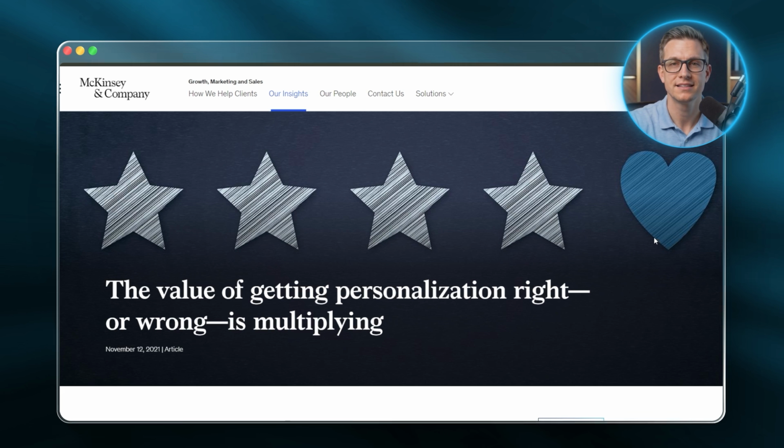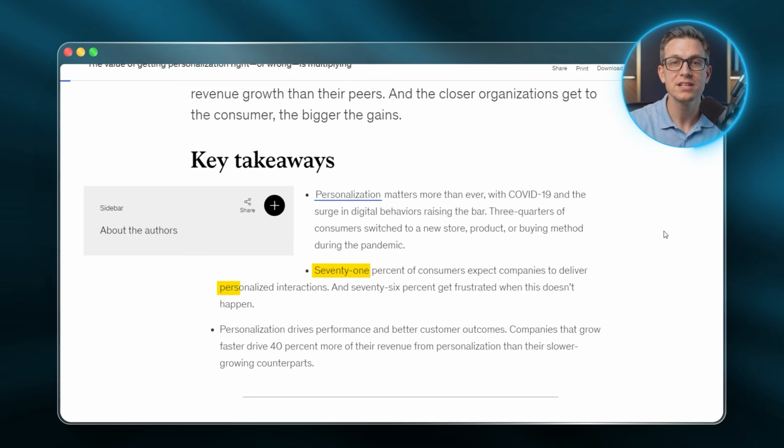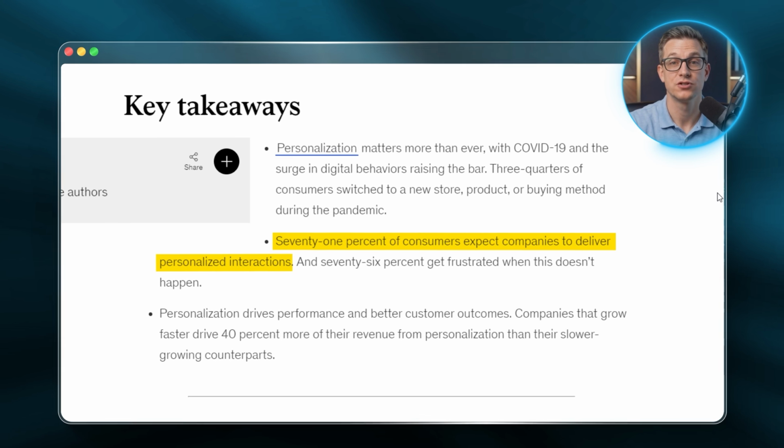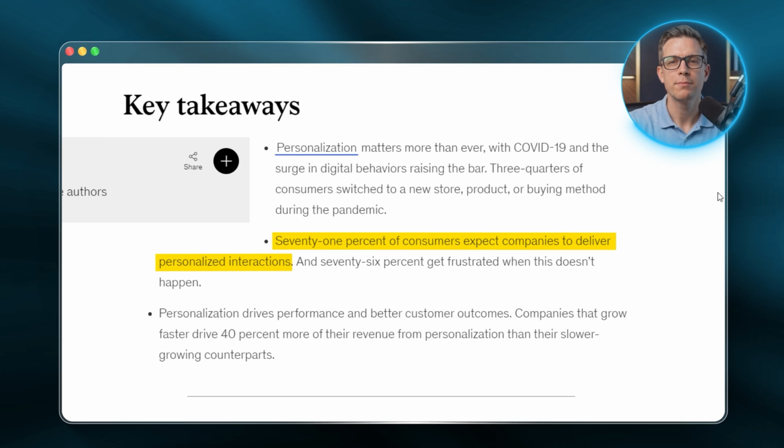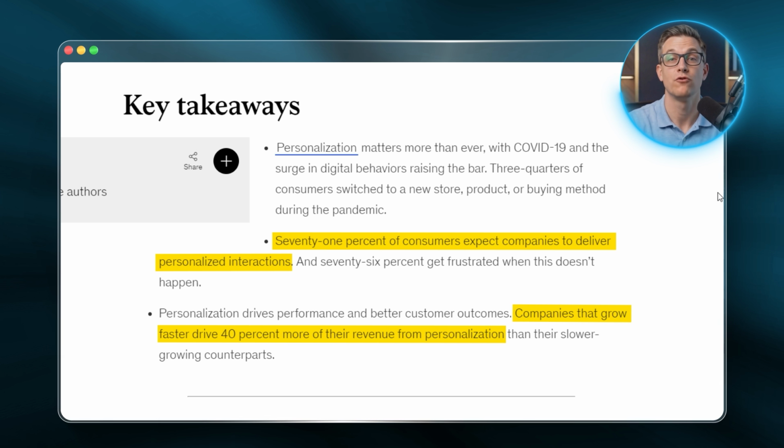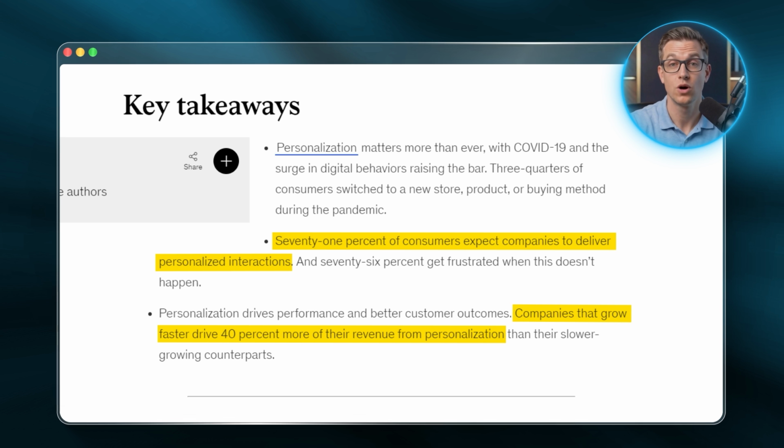And the numbers behind this are hard to argue with. Around 71% of customers now expect you to treat them like an individual, and the companies that actually pull it off make about 40% more revenue from it than the ones that don't. One heads up for when you build it: the personalized picks only show for real contacts, so a test email shows fallback products. You have to use test and preview with a real person to see it working, so it's still one campaign going out, but everyone opens a version of it built around what they actually want.